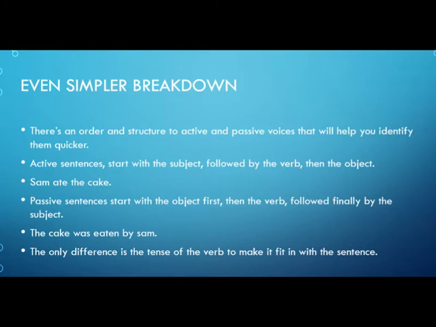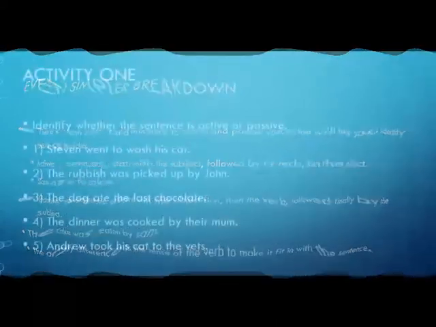Okay, so now the cake is first, Sam is last, the verb eaten is in the middle. So it's been a complete reversal. The only difference is the tense of the verb is changed to make it fit in with the sentence, as in ate and eaten, as shown in the previous slide.